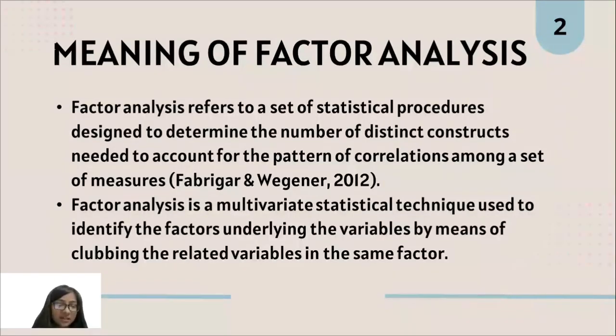So basically factor analysis is a multivariate statistical technique. Multivariate here refers to a distribution where there are multiple variables, more than two variables present. And it is used to identify the factors underlying the variables by means of clubbing the related variables in the same factor. This means that factor analysis is used when we have to club together the overlapping or related variables in the same factor, and we have to make various categories in which the factors are distinct from each other, but they contain variables which are of the same type or which are overlapping variables.